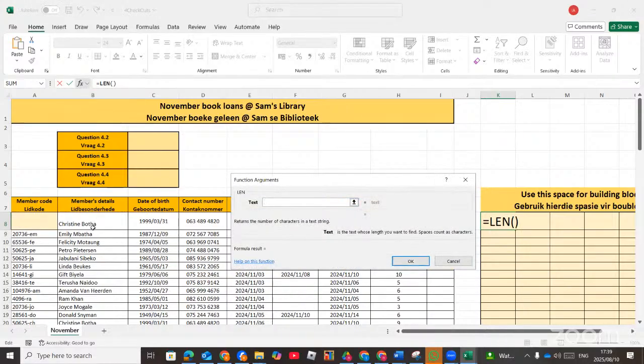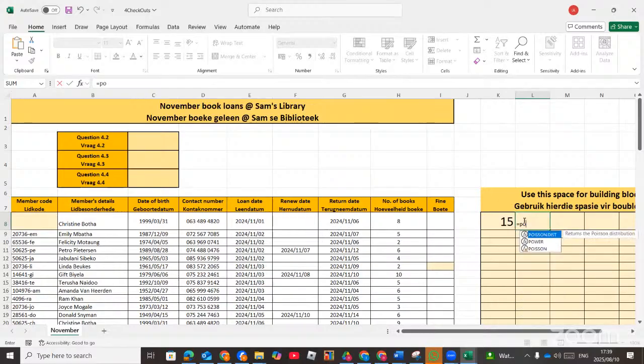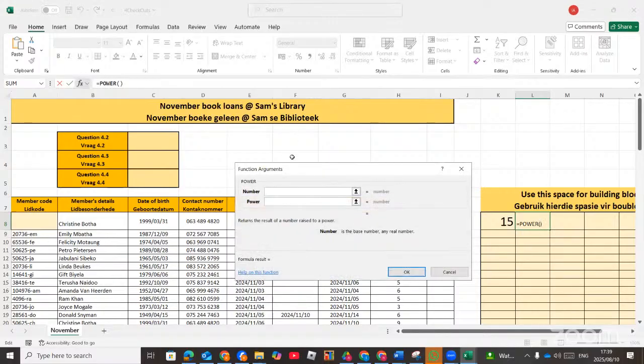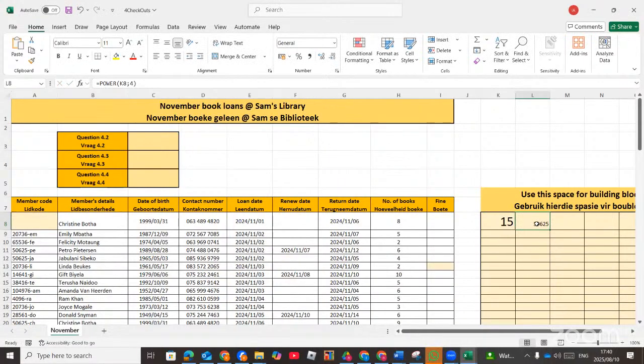The text is the member's details. So we got 15. Now it says to the power of 4. That means raised to the power of 4. So we have to use power function, equal sign power. So the number will be this 15 to the power of 4. We got this.